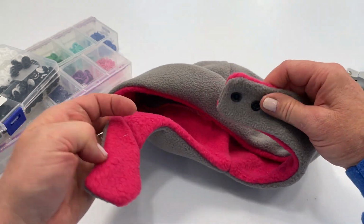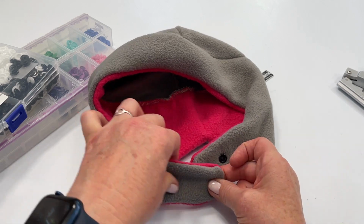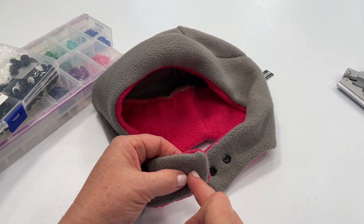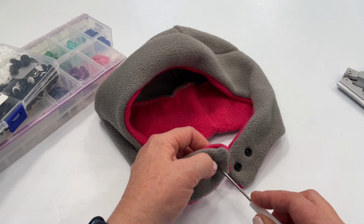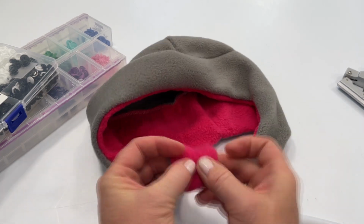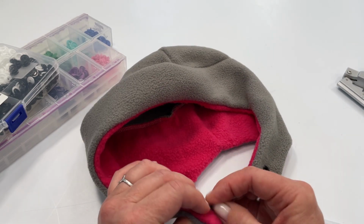So now we need to apply the other snap to the chin strap. This time we're going to apply the thumbtack piece from the right side to the wrong side. And again, we're going to measure just that 1/2 inch from the edge, center it, and then make your hole. Again, from the front to the back this time. Take a male piece now.